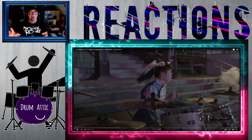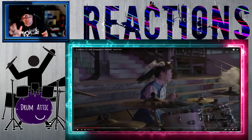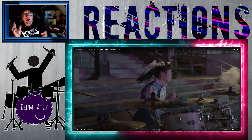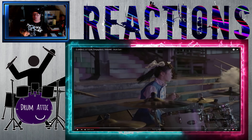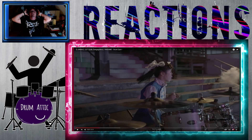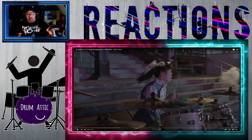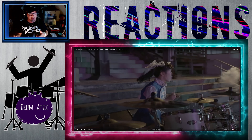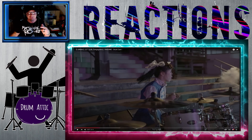Okay, so a couple of things. I love the sparkly purple snare drum — super dope. The mix on this is super great too. I'm watching her left hand on the snare drum and listening for it. I feel like I'm just hearing one solid beat, but I feel like I'm seeing a double stroke or some kind of bounce in there. What do you guys see?